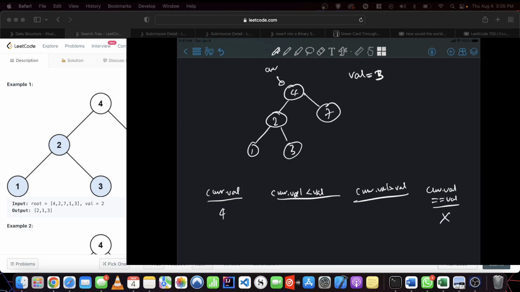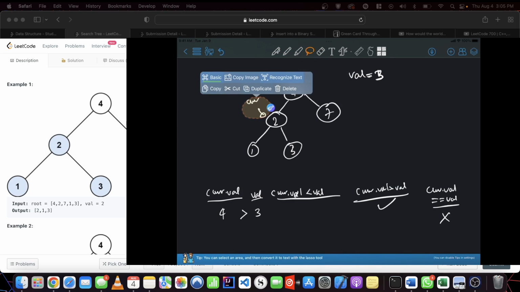If it is less than val, then our pointer will be moving to the right side. Here, current.val is greater than val, meaning we need to move to the left side, right?